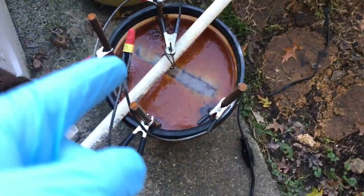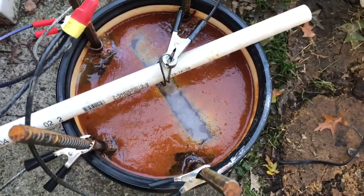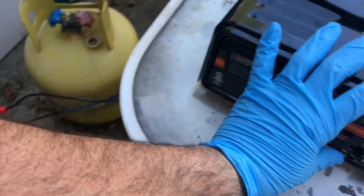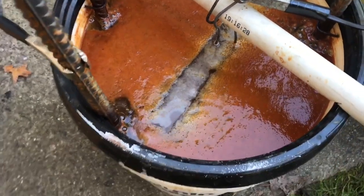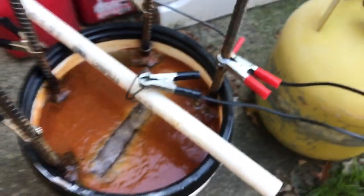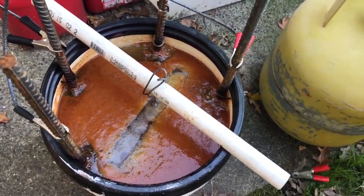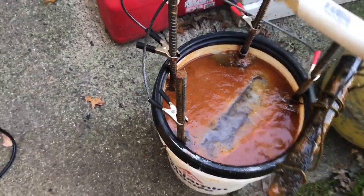It's almost 11 o'clock the following morning. You can see the rusty soup I now have from this. And if I bounce it to 50, it was at 10 the whole time. But it's pointless to keep going. Let's pull it and clean it. It's unplugged. Let's get this right into a sink and clean it up.